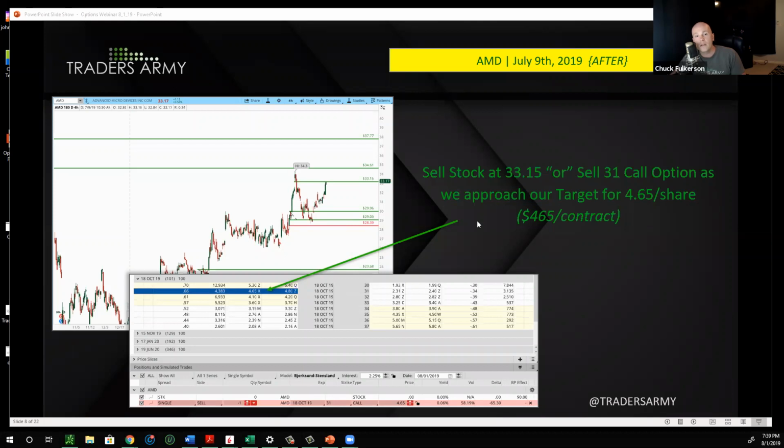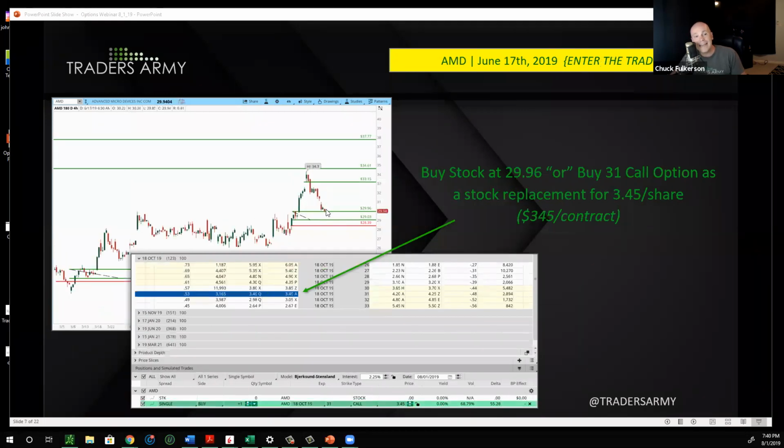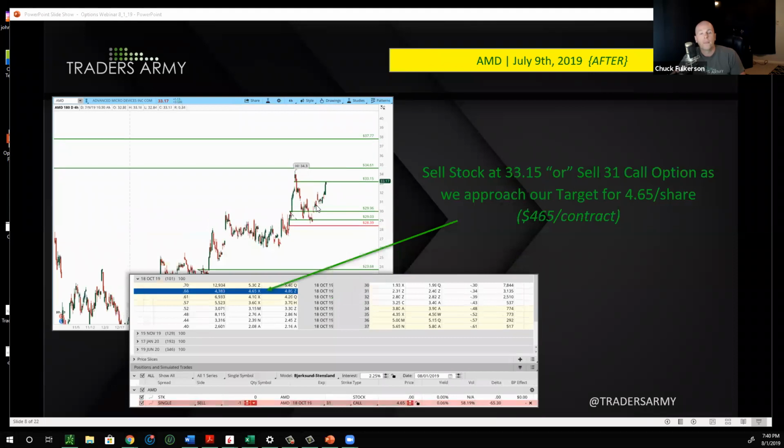So once that thing closed out, I use another contingent order, right? When I enter the trade, I say, okay, if the stock gets to $33.15, sell the option. And if the stock gets to $28.99, sell the option, right? So I've got the entry, the stop, and the target all preset so that I know ahead of time what I'm willing to lose in that position, right?